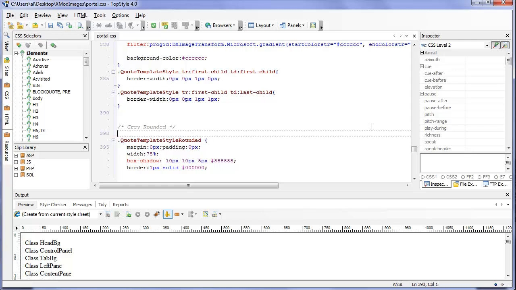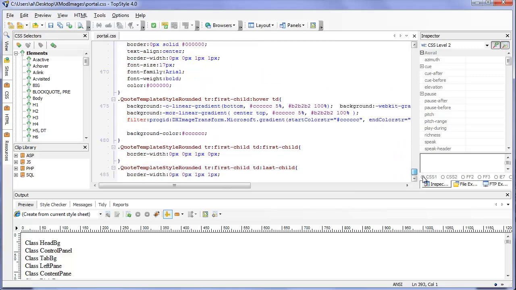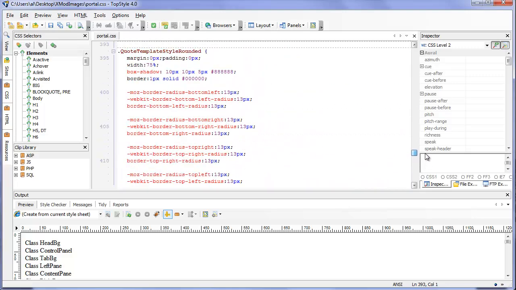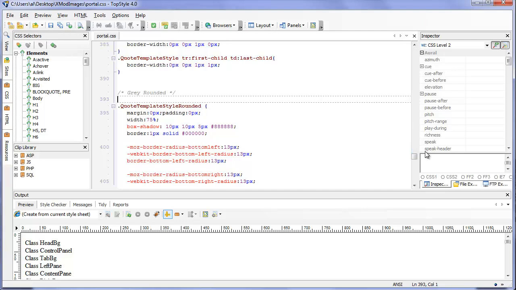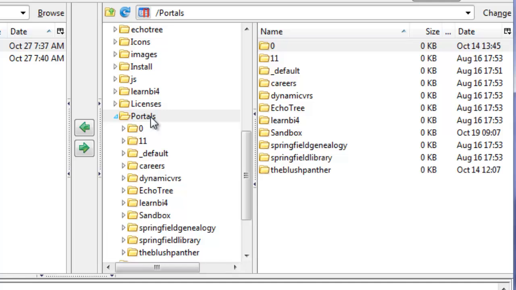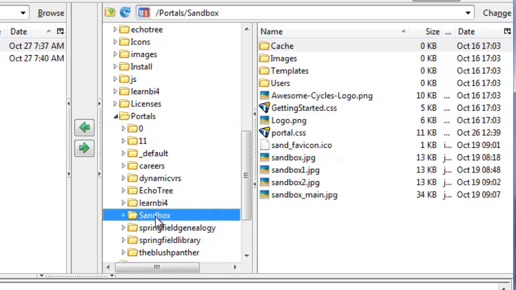I just pasted the CSS code into this file. I FTP'd it up to my website again. This is in the portal CSS file, which is located in Portals Sandbox, because I'm using a child portal of my main website called Sandbox, and there's a portal.css file.